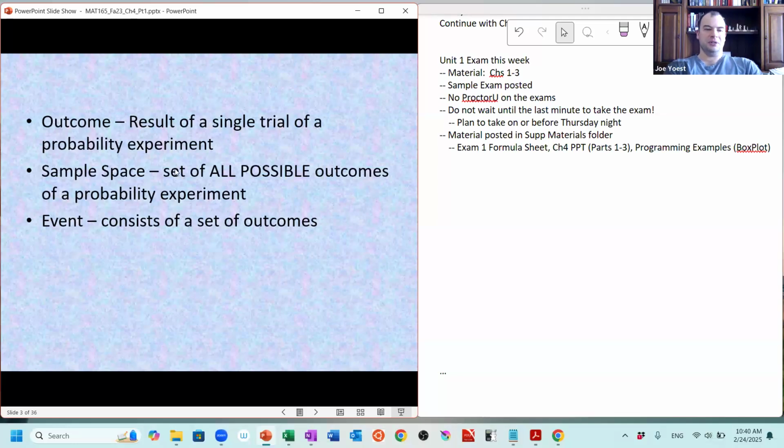Okay, an outcome is the result of a single trial of a probability experiment. The sample space is the set of all possible outcomes of a probability experiment. And I want to be clear that this is all possible outcomes. If I say that I have a model of a die roll where the result is 1, 2, 3, 4, 5, 6, in reality, maybe I roll the die and it lands on an edge and I don't know how to interpret that. Or maybe I roll the die and it falls down a sewer or something and I can't see the result. Those are real world possibilities, but they're just not covered by our model.